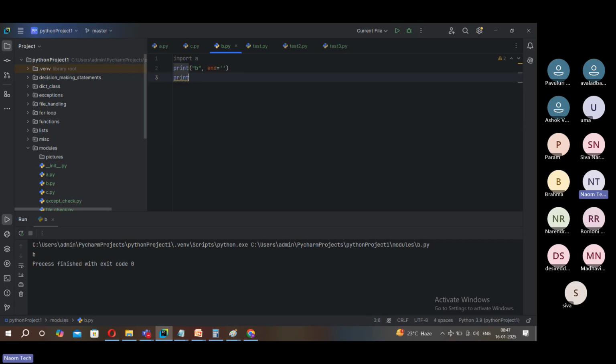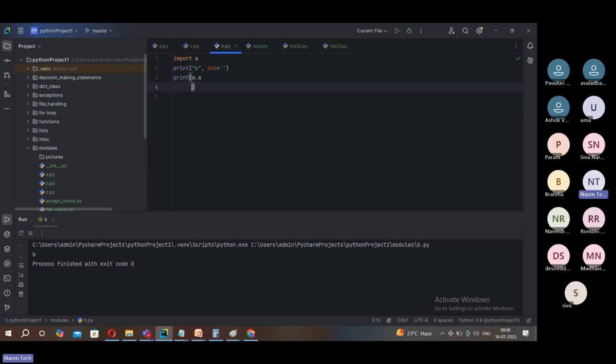Suppose I can just directly print A here. Of course, I should do one thing: I should call this as A.A. I'll talk about all this one by one. So I imported module A. Inside this, there is a variable. Then while calling it, how should I call members of this module A? Whatever we are seeing at the top is module A. From that, if I should call any member, then I should say the module name dot that member name. You can see here.